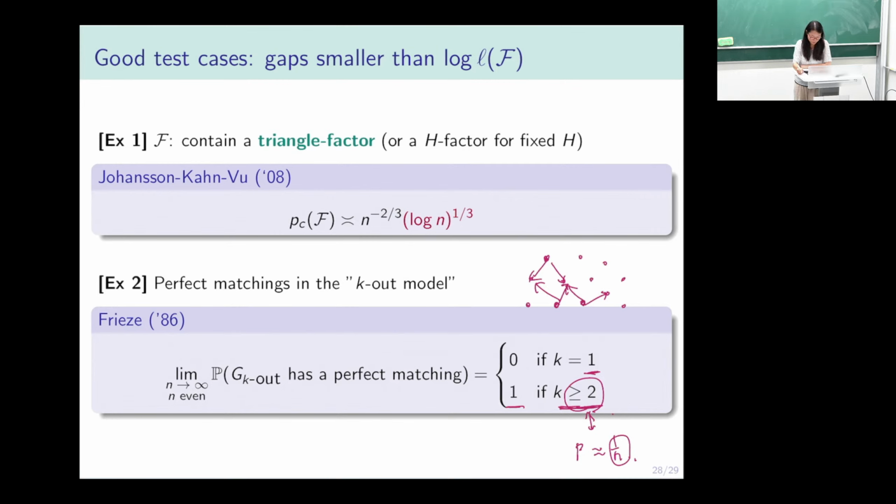And our question is, can we get this result from using our argument? And if we can do that, then that means really the coupon collector behavior causes the log n gap. And we don't know how to do this, so this is another direction that we are thinking about now.